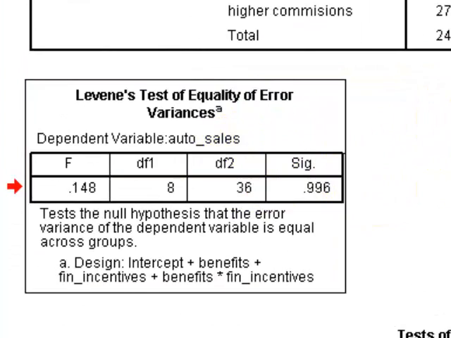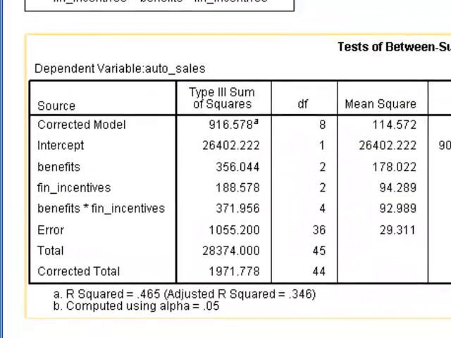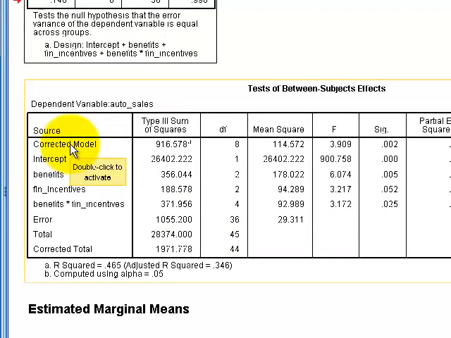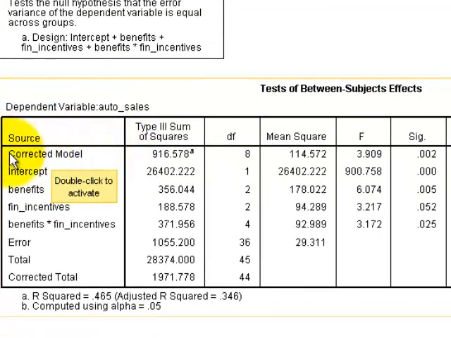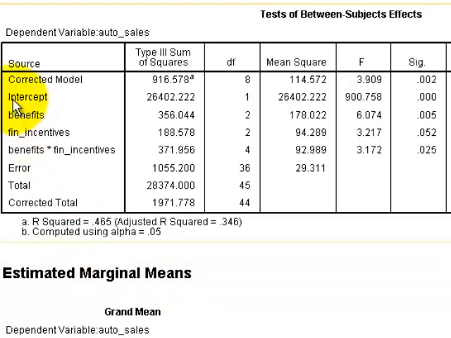And here's our Levene's test of the homogeneity of variance, and it was not violated, so we're good to go. And here's our F test. Look at the corrected model with this one. That is the overall F, okay? So we do have a significant difference somewhere between all those different levels, but it's not going to tell us where. Now the intercept, this F is just challenging it against 0. That's all this intercept means. You don't have to look at it.